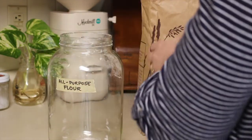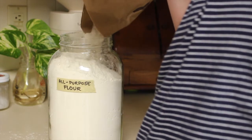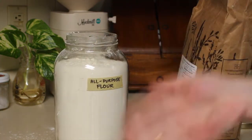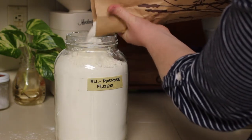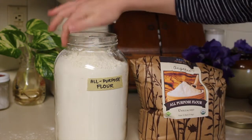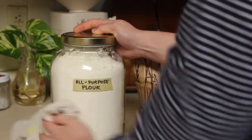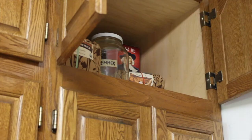I also like to store my all-purpose flour in glass jars — at least the package I have open at the time. I'll leave the other unopened packages in the garage on our food storage shelving, but I just prefer things in glass. I like the wide-mouth gallon glass jars that you can also buy from Azure. It holds a good amount of flour — probably closer to five pounds — and I'll keep this inside my house for all my baking.